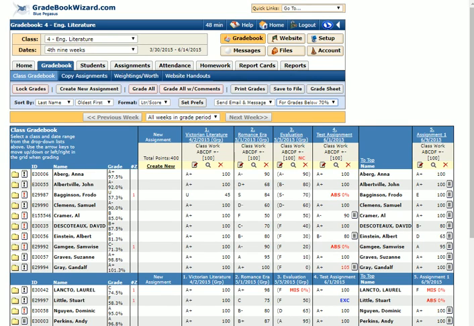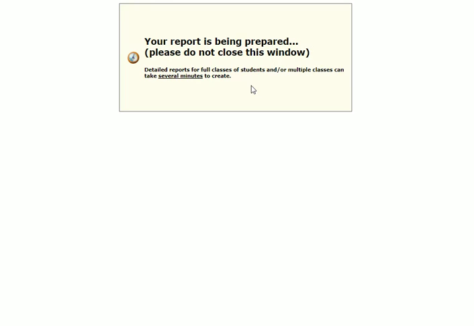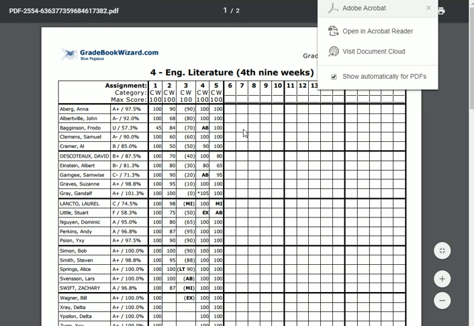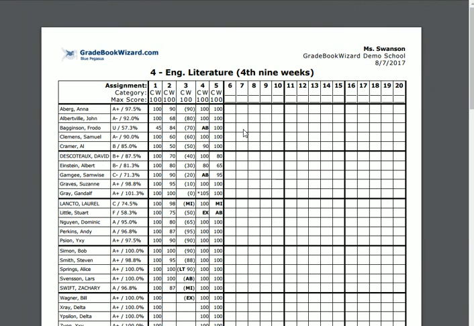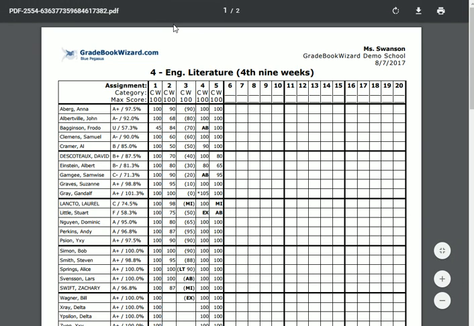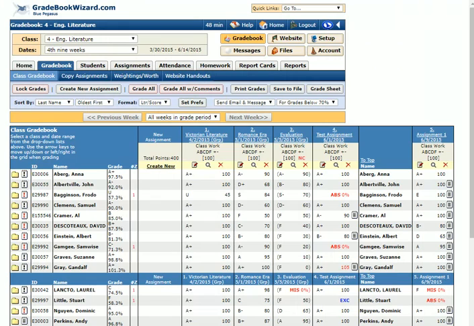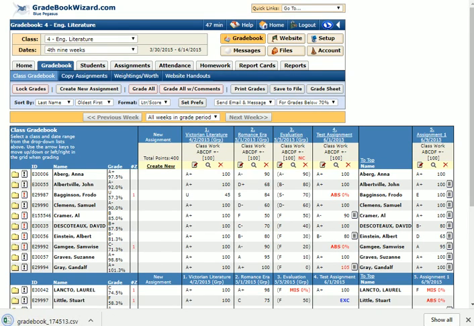One thing you can do here, once you have your grades entered, for purposes of record keeping, you can click on the Print Grades button, and that will display, eventually, a PDF that you can print out, and it's basically your gradebook as represented in a format that is suitable for printing. And you can also save your gradebook to file by clicking on this button, Save to File. It just goes ahead and saves that as an Excel file.